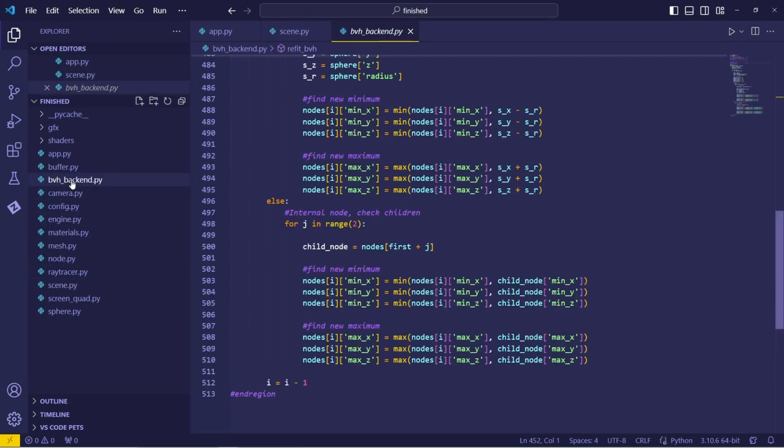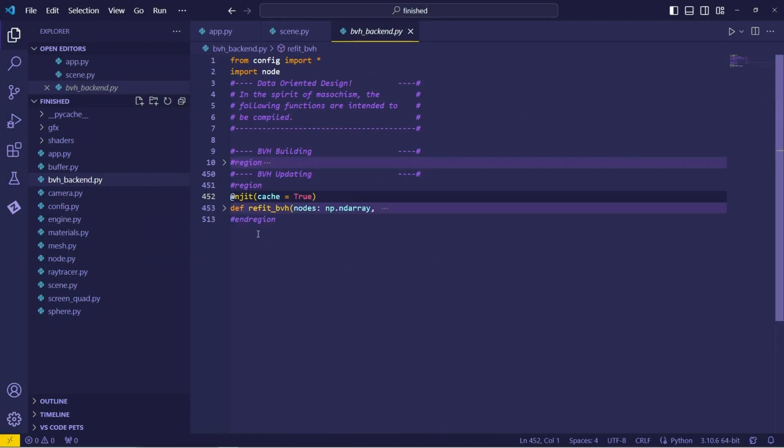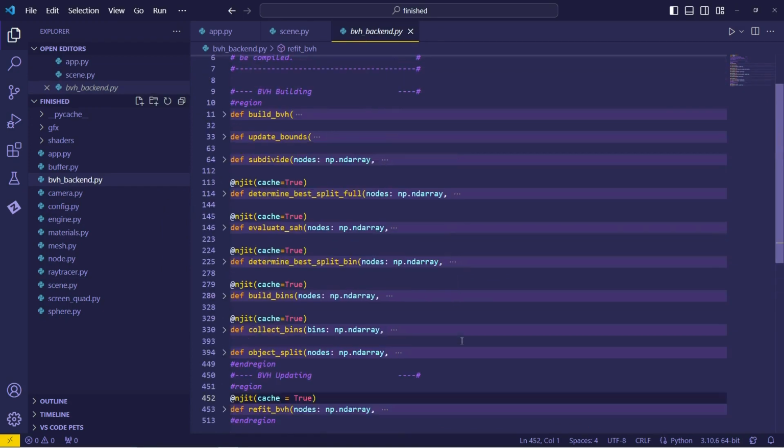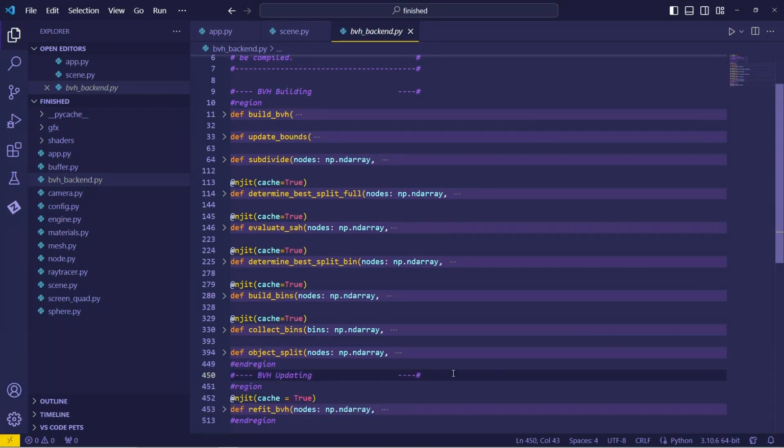So again, if I look at the BVH back, and I have a ton of technical debt that I need to pay off in explaining these functions, but some of this stuff is compiled, some of it isn't, and the reason is the Numba just-in-time compiler, it has its limitations, and it's running into those. So, long story short, I know this has just been a weird rant. What I'm going to do is I'm going to re-implement this in C++ so that the cost of a full rebuild is dramatically reduced, and hopefully that will scale. It'll handle it a little better.